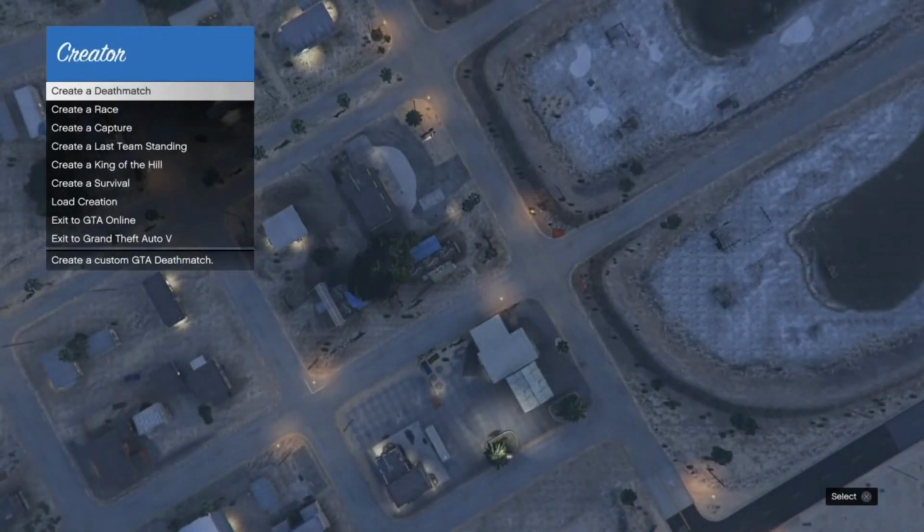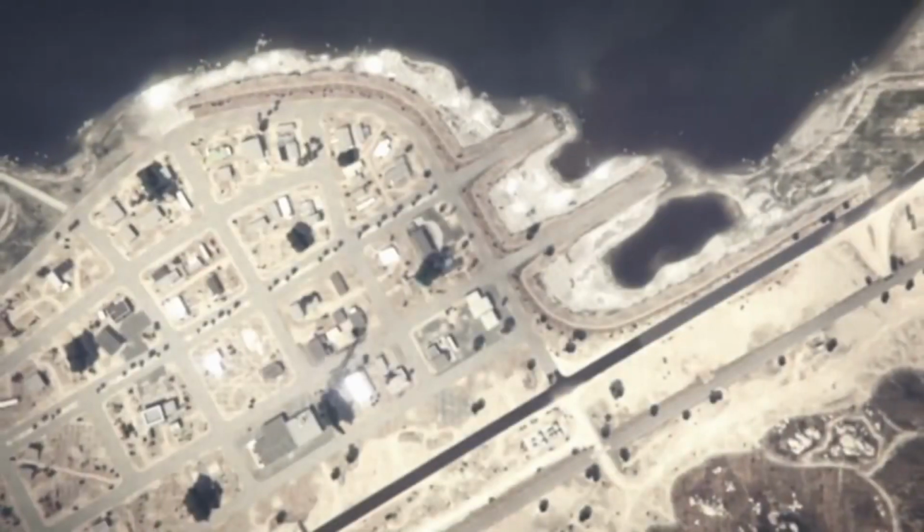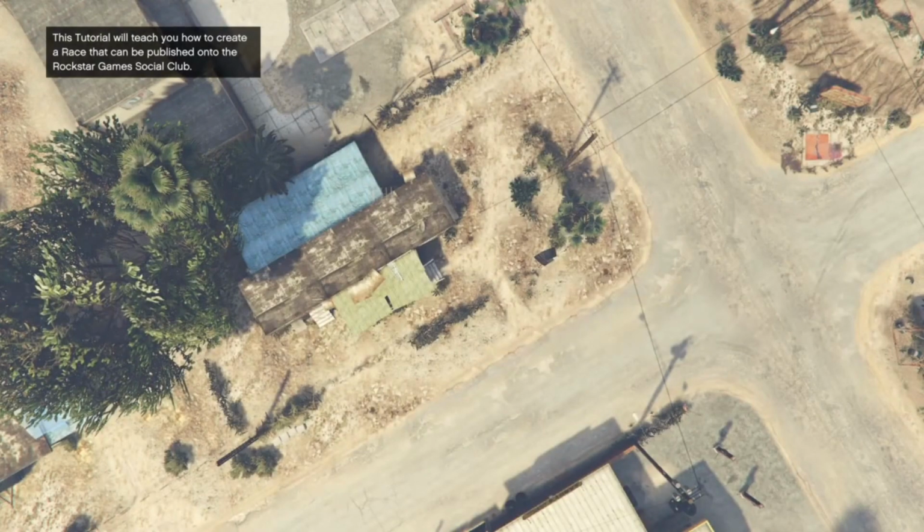So once you guys are here, you just want to create a race and then click tutorial after that. Then accept that. Then once the screen stops loading, you just want to go to choose character.